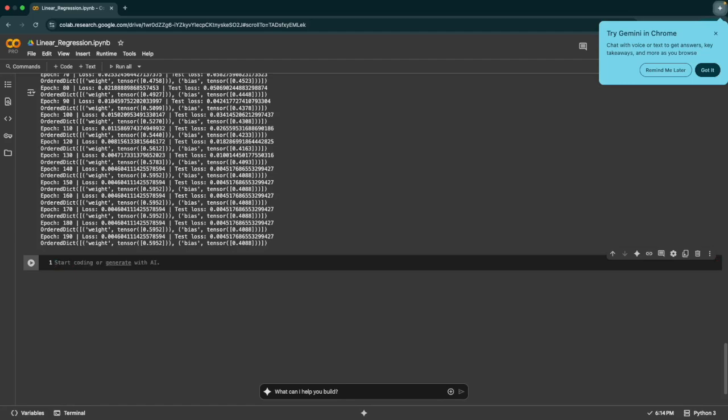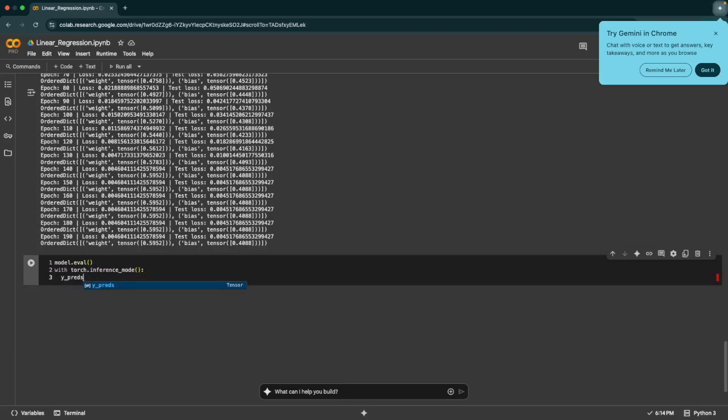Now, if we want to show this visually, we're first gonna plot predictions. Oh, we gotta make predictions first with torch.inference_mode. I forgot. First, you gotta put model.eval. Let's call it y_new_preds, new preds: y_new_preds equals model on X test.